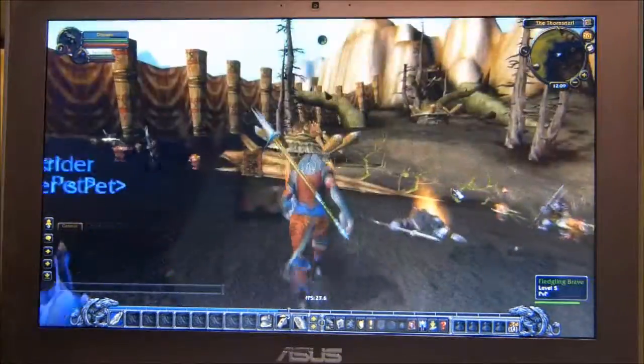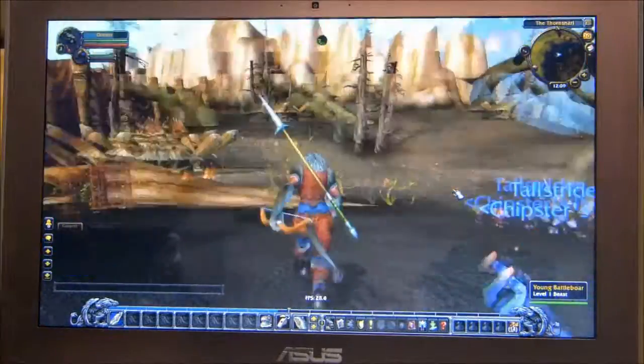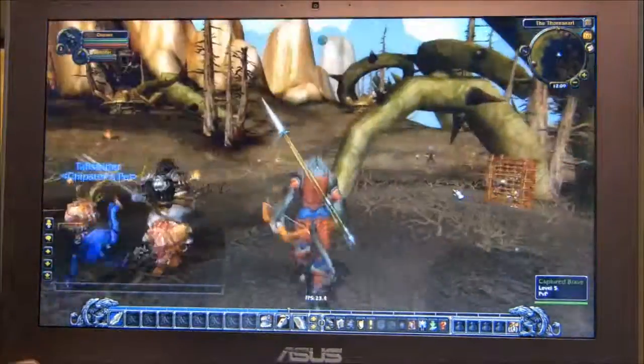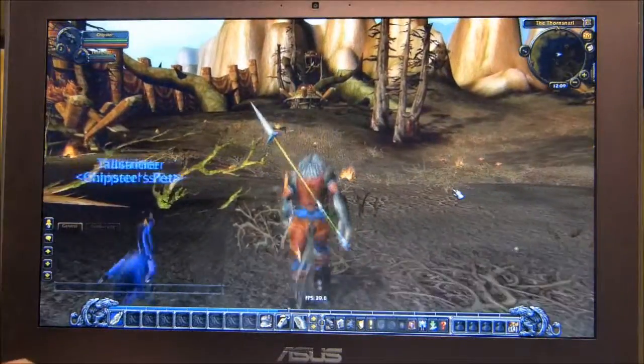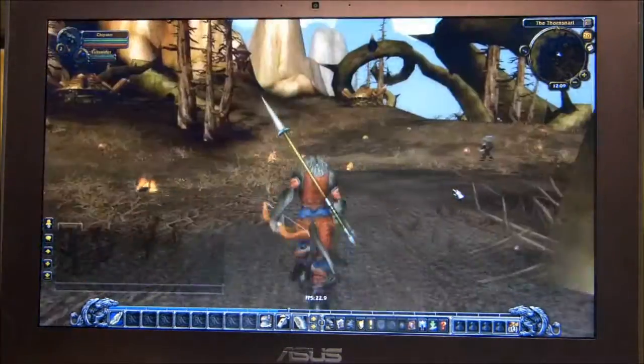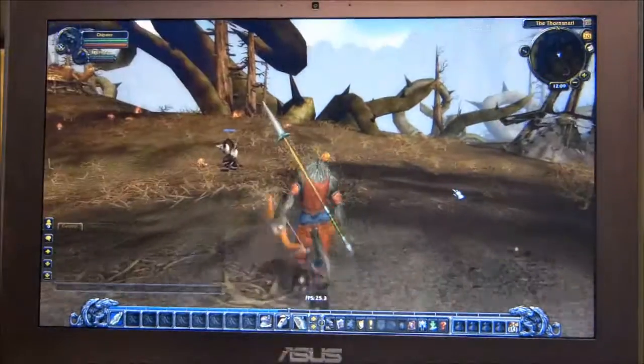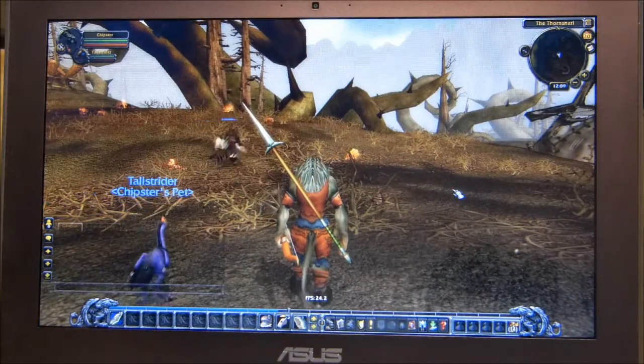So there it is, World of Warcraft. I think that's a good reference point for graphics. This applies to all Ultrabooks here. There's going to be plus minus 2 or 3% between all the Ultrabooks in terms of graphics performance, 3D performance, because they all use the same GPU.